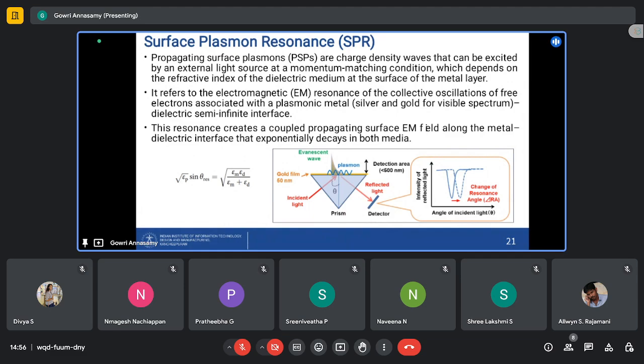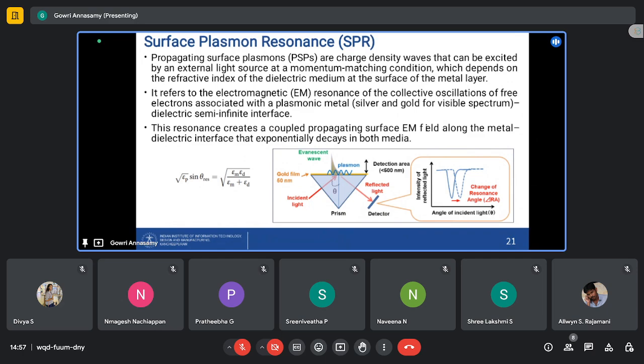Due to the collective oscillation and the incident light wavelength, when they are in resonance, resonance being the frequency matching condition, you could see at the other end a detector which collects the reflected light. There will be enhanced optical and electrical properties. You could see the evanescent wave at the metal dielectric interface, and the plasmon generation is represented by an exponentially decaying field. There will be enhanced oscillations when the film and the incident light are in resonance, due to which a particular light from the input spectrum is reflected.